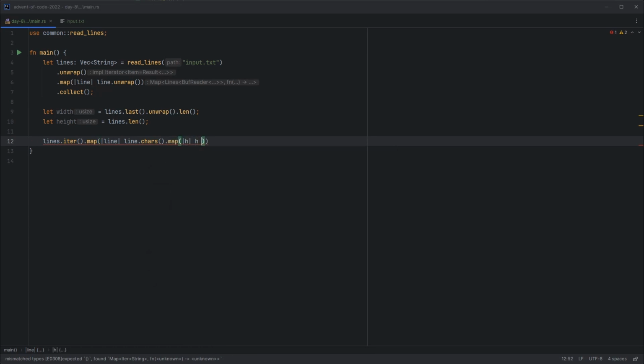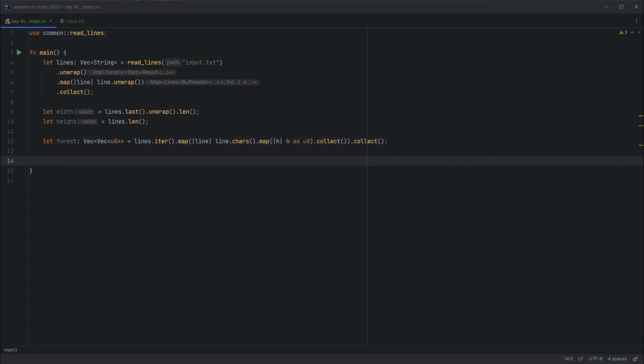And then each individual character is a small number, so we know that it's going to be valid ASCII, so we can just cast it straight to U8. Collect and collect. And that's our forest, which will be a vector of vectors of U8, where the inner vectors are each row and the outer vectors are the set of rows or the columns, however you want to think about it.